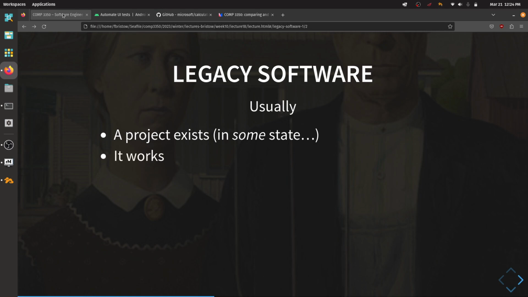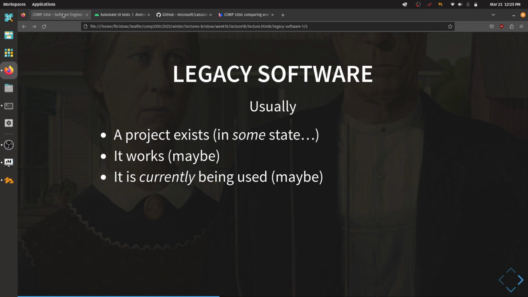Usually, when you go out into industry, you're working with professional software developers, and they make code that works. Maybe it works. Maybe this has been put in deployment. Maybe it's in production right now. Yes, it works. Maybe it's not in production right now. Maybe it's been a while since it's been deployed, and the last time it got deployed was on Windows 7, and now it's being deployed on Windows 11, and stuff just doesn't compile or doesn't work anymore. Maybe it is currently being used in production. Maybe not. Maybe it's just been mothballed for a while.